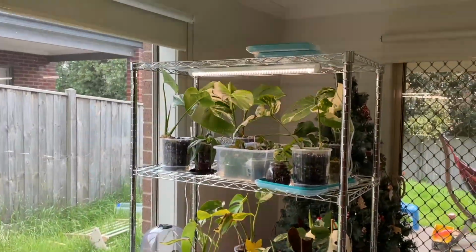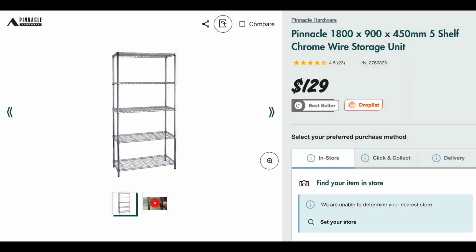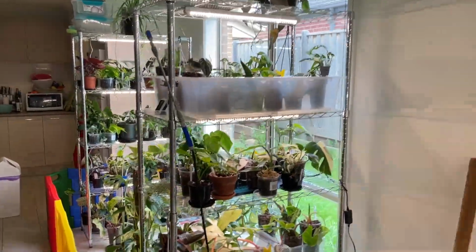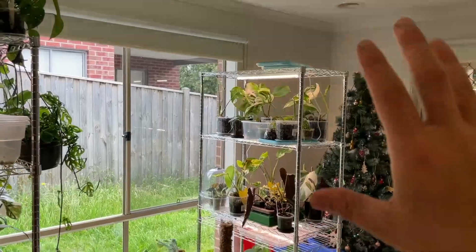I think these are about $128 if I remember correctly from Bunnings. They were only sourceable from a single Bunnings store where I live, and there's about 4 here around Geelong, so I had to sort of find them online and then work out which store they were at, and I ended up buying 4 of them, sort of one by one, and then eventually ended up with 4. So that's how the shelves work.